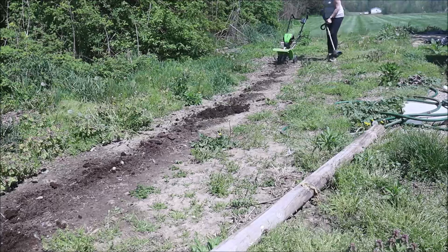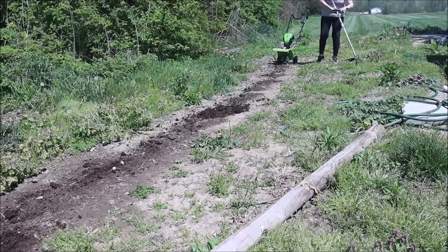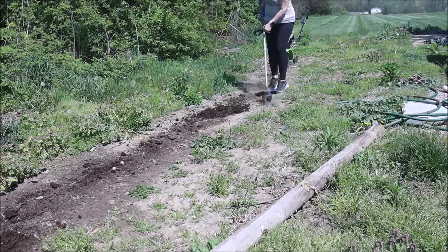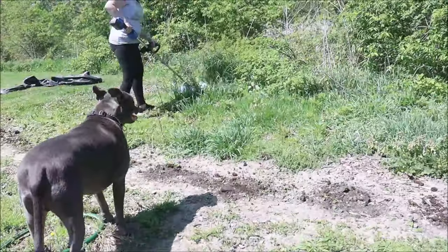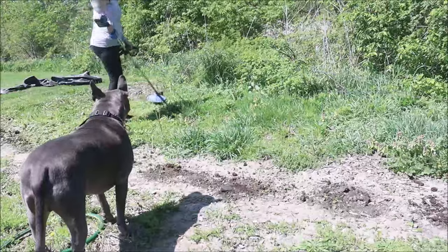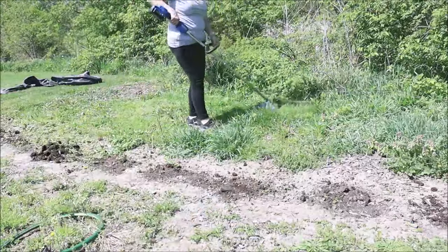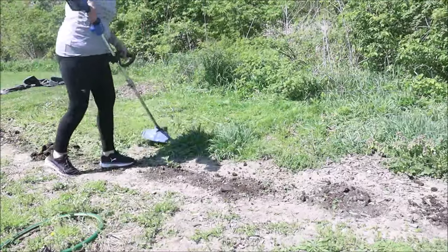What I'm actually doing is trying to warn a little gardener snake that I saw out here this morning. I don't want to hurt her with the string on the trimmer. When I came back out, she was over by the rototiller, and so I'm just trying to make enough noise to push her in the other direction so I don't hurt her with the weed trimmer.